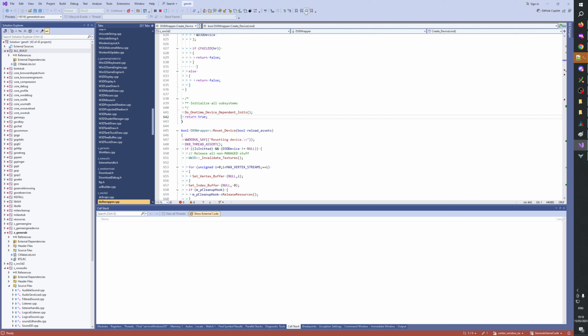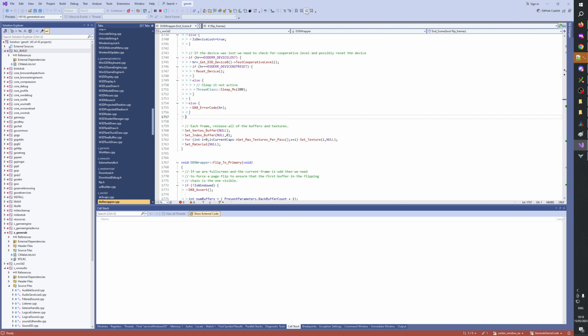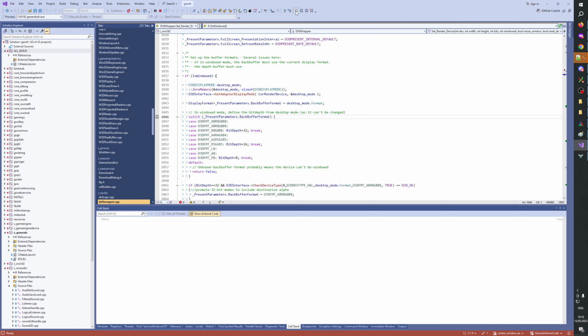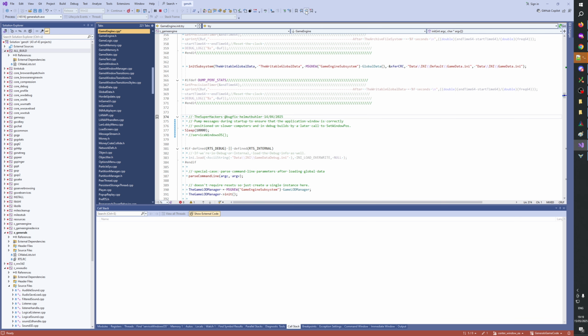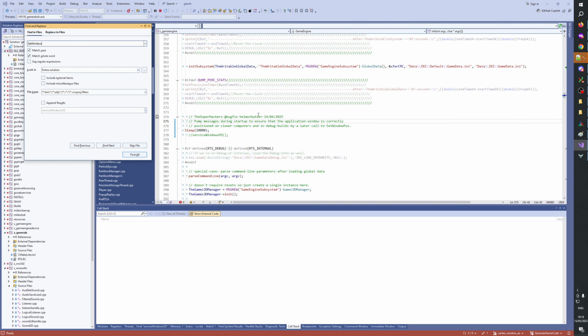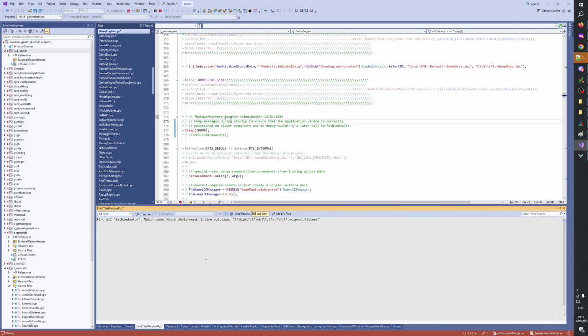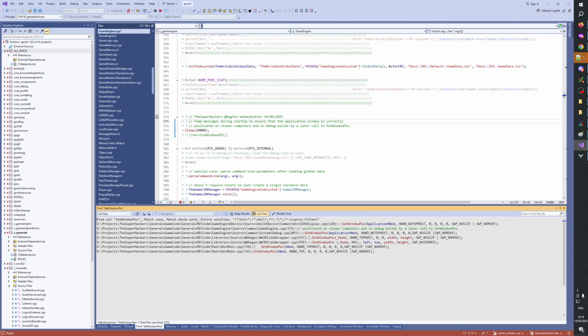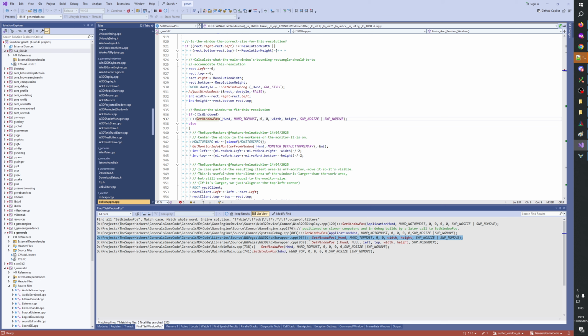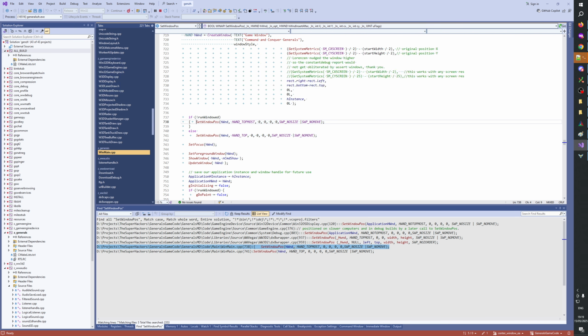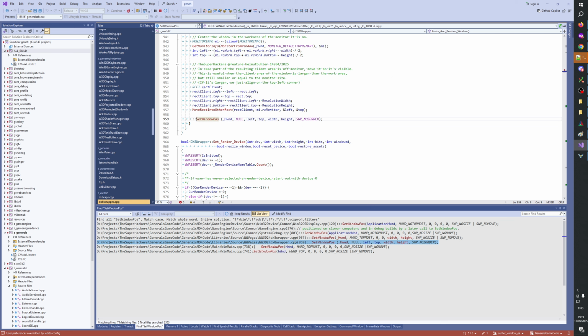Let me remove the other bookmarks. Okay, then we search for set window pos. And there are multiples. We are probably interested in this guy.